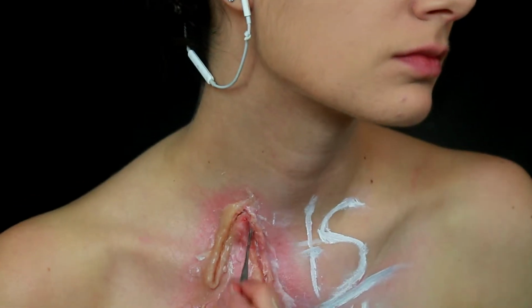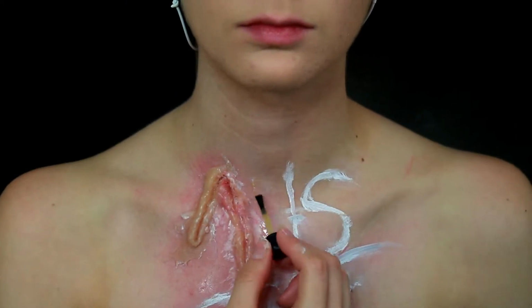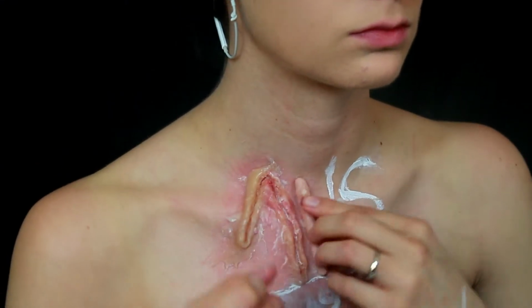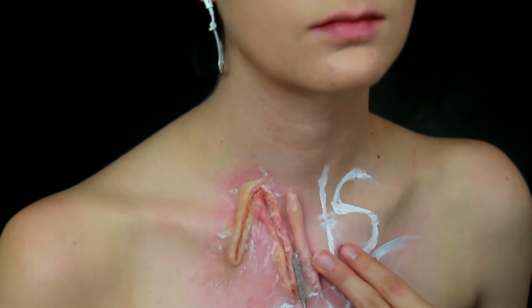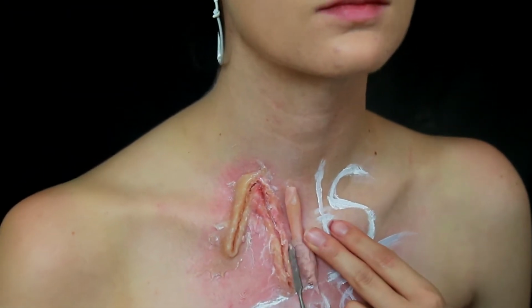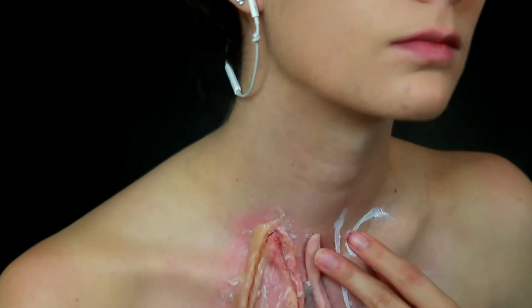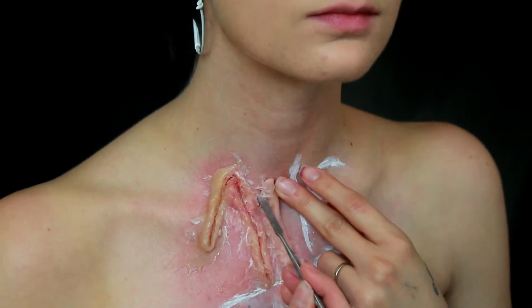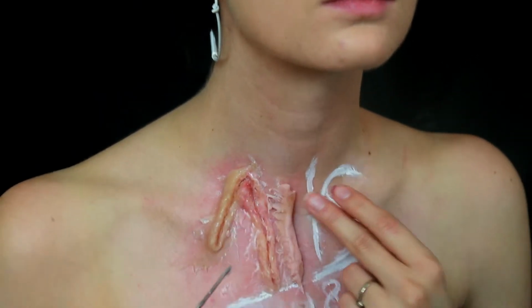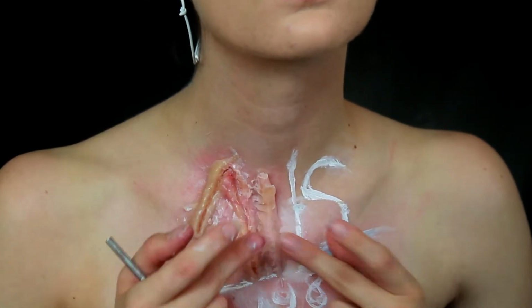Now continuing with the H, I wanted to be sure that I left enough room in between the A and the H so that they would not look like they were blending together. So please keep this in mind if your letters will be close together. I could not fit my finger in between the two, so I did have to use the palette knife in between to smooth down the edges.